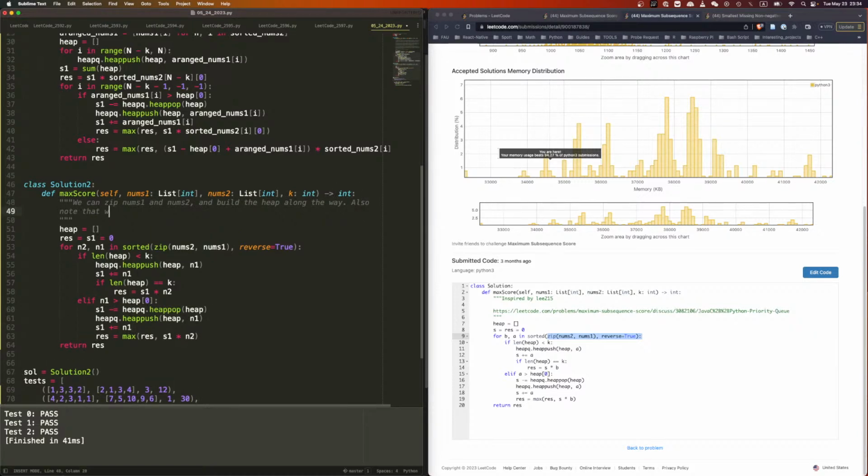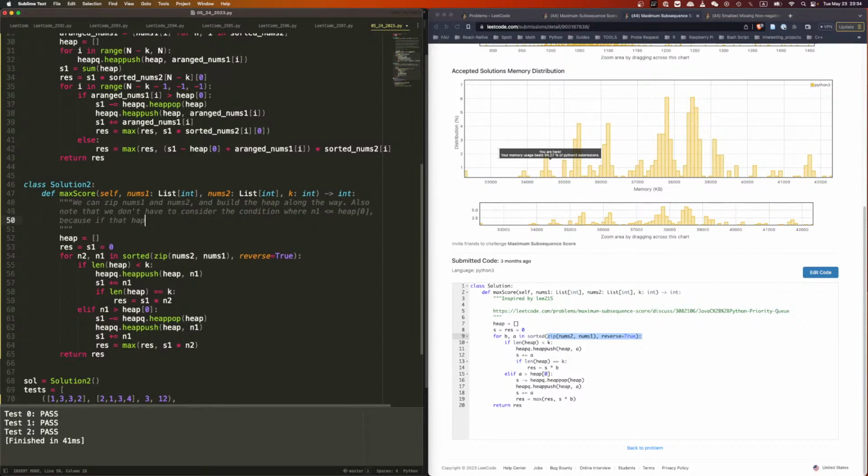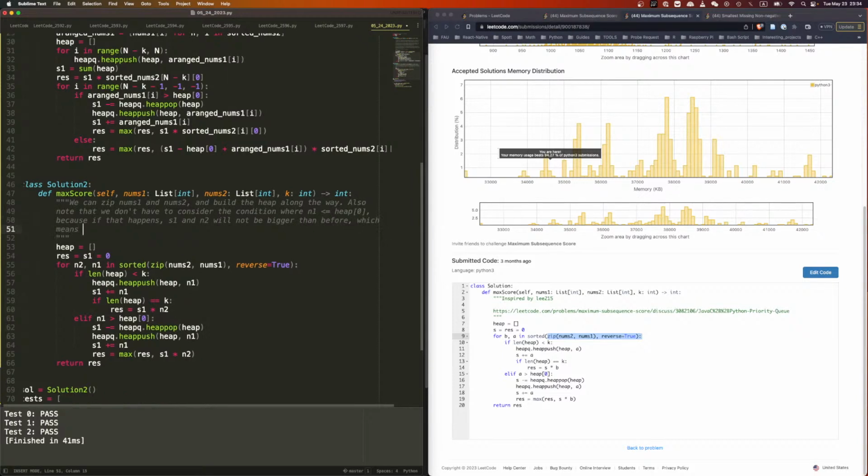Also, note that we don't have to consider the condition where N1 is smaller or equal to heap 0, because if that happens, S1 will always be smaller than before, and N2 will not be bigger than before, which means their product cannot be the max, cannot be the result.